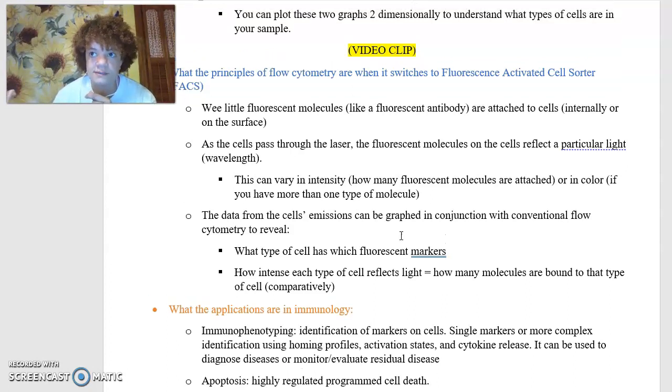But it's all based on the same principle: one stream of cells is passed through a laser, and the laser hits either part of the cell and it scatters, or it hits a fluorescing molecule and sends out that green emission, or whatever color. That emission, or the side scatter or forward scatter, is picked up by a photoreceptor and then turned into voltage, an electrical impulse, and that's read and plotted so you can better understand the size, quantity, and complexity of the cells that were in the solution.